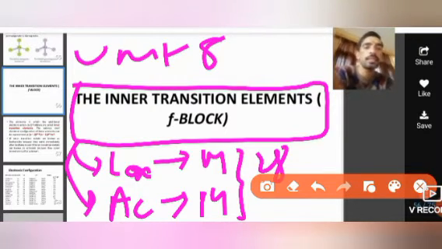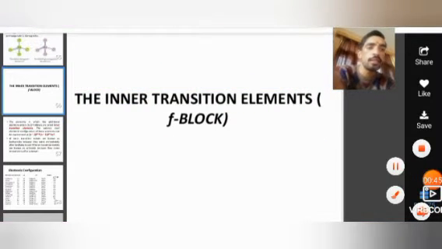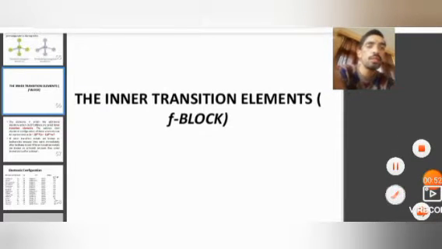These 14 elements are known as inner transition elements, where the inner transition elements start from the third group in front of the sixth period in the periodic table. These are a very important group of the periodic table, because most of these elements are rare earth metals and some are also radioactive. Elements in which the last electron fills in the F orbital are known as F block elements, and they are also known as inner transition elements.